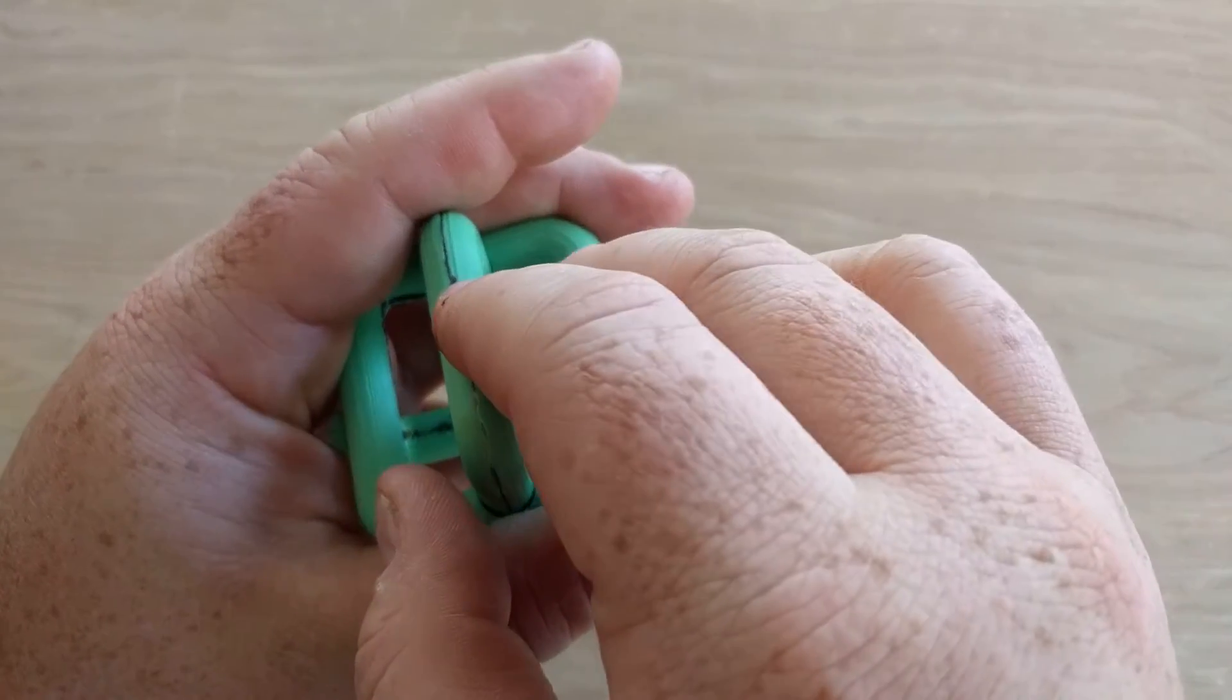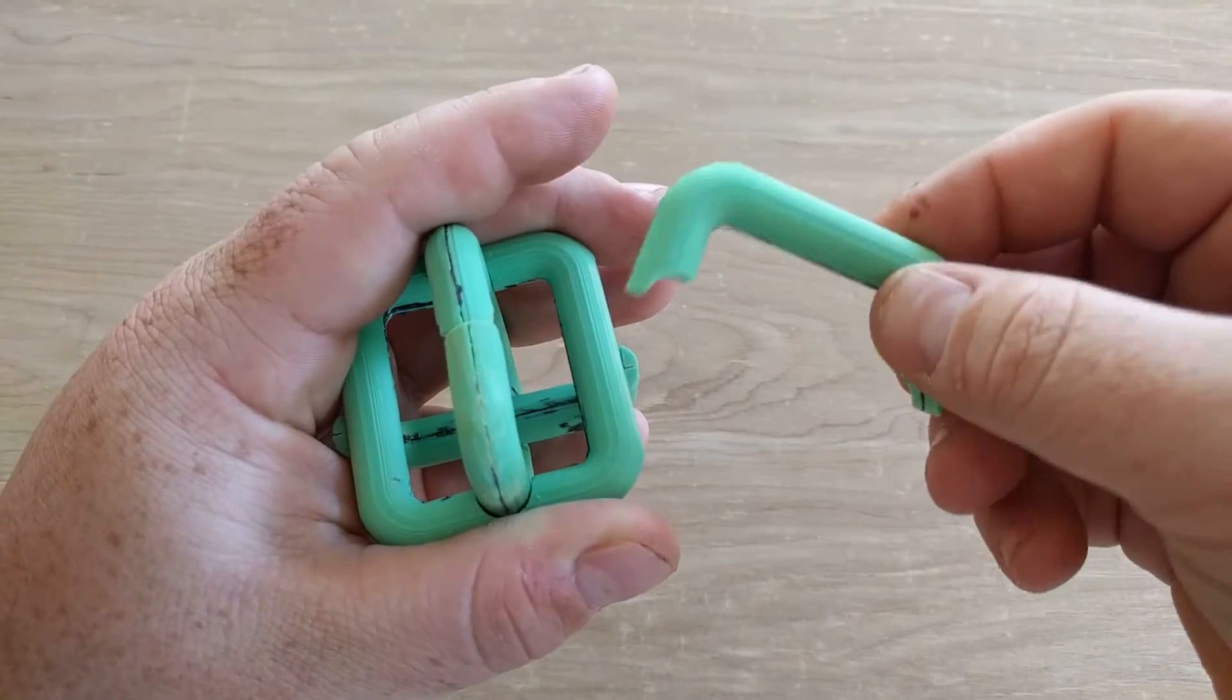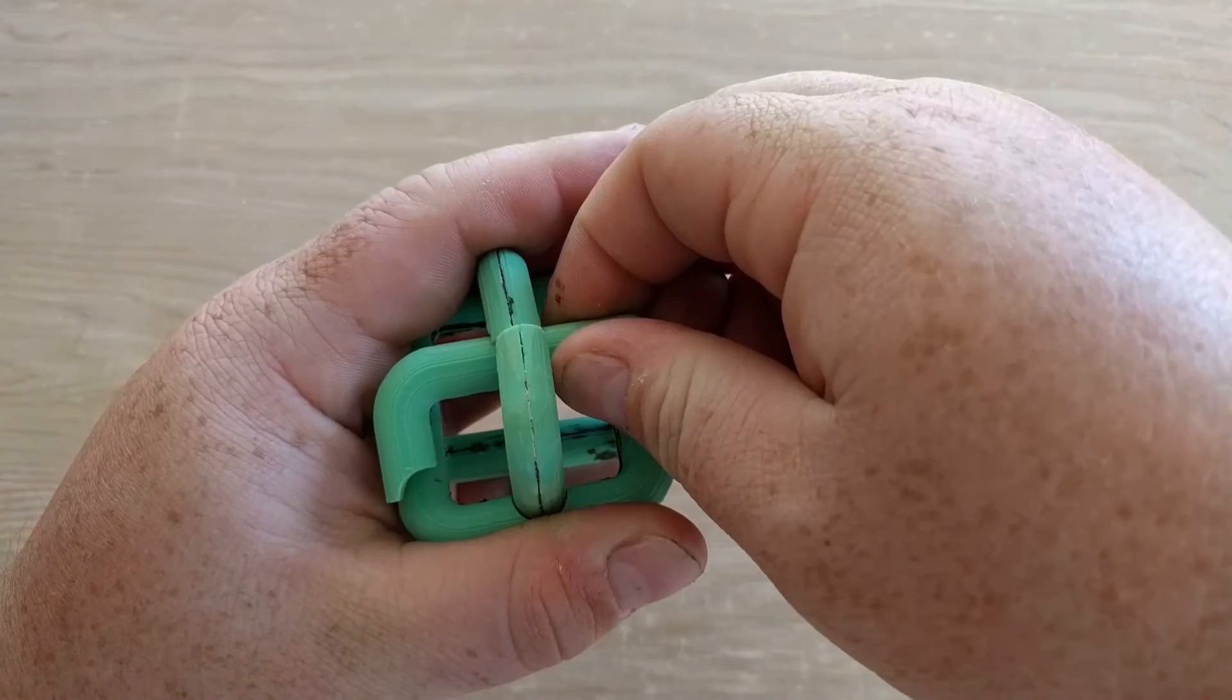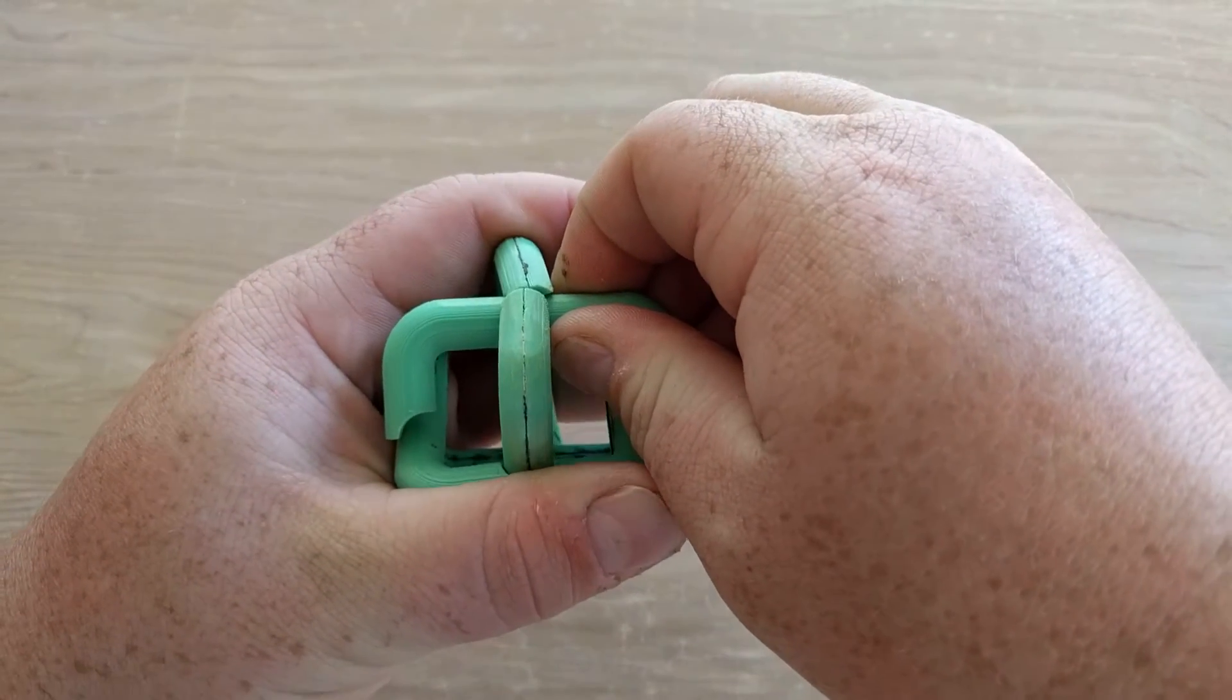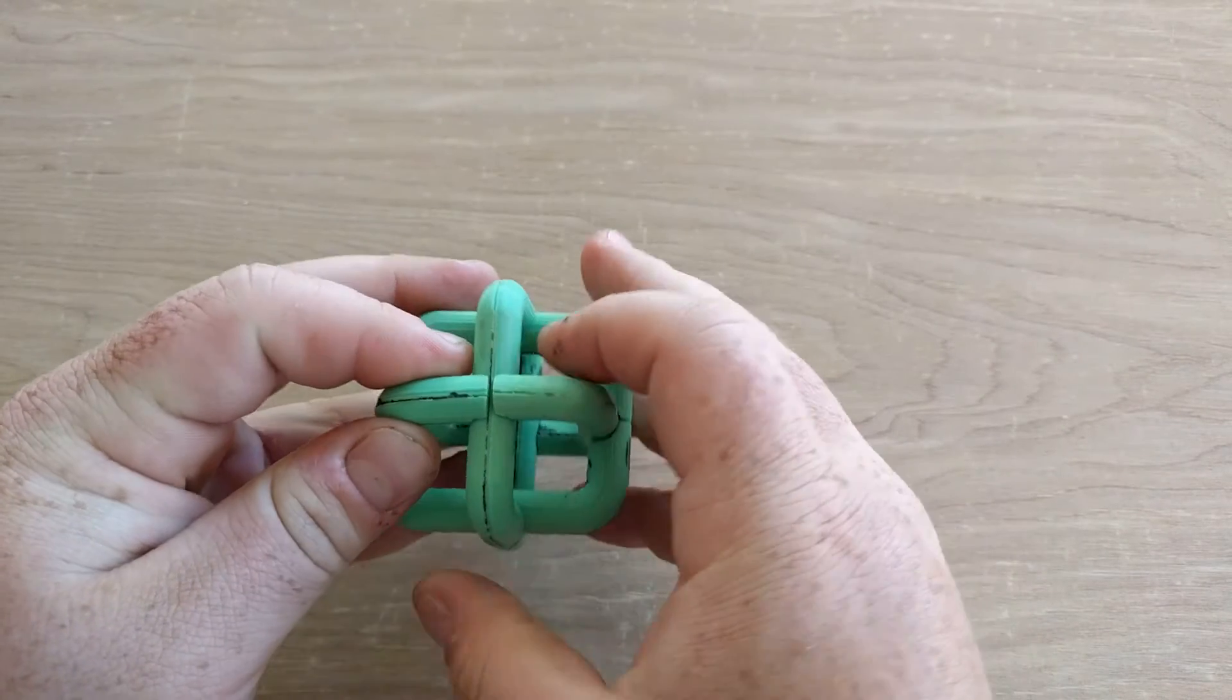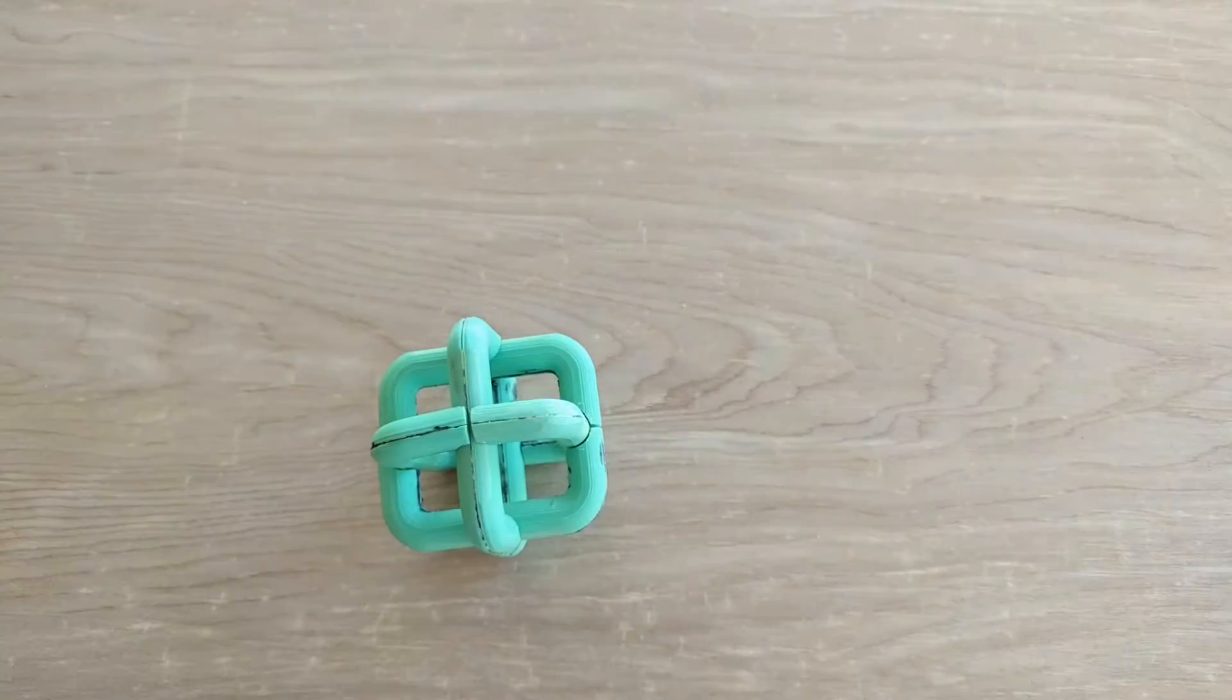Using this pinky to apply pressure, it will keep pressure on everything, and then I'll get the last piece and quickly I will actually twist it into place. There we go, and it is assembled. So that is the cube assembled.